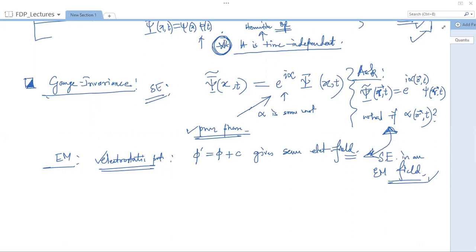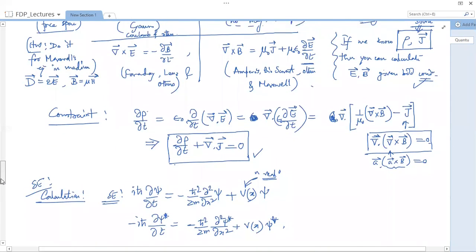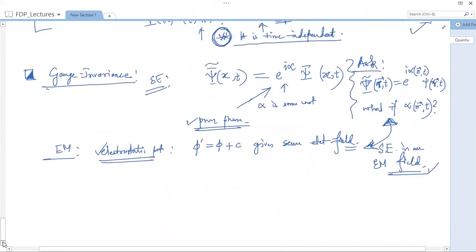I have a question, just some curiosity. This time independent Schrodinger equation we apply to a particle in a box or a potential barrier. But is there any example where we use the time dependent Schrodinger wave equation? Time dependent Schrodinger equation is not used directly, because it is very hard to solve. So how do you solve the time dependent Schrodinger equation?